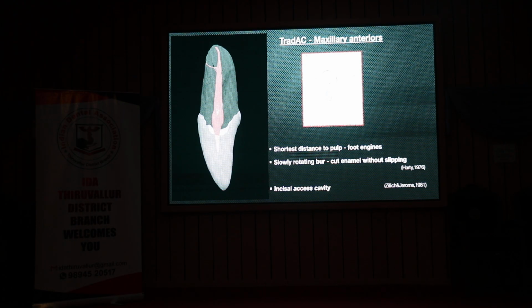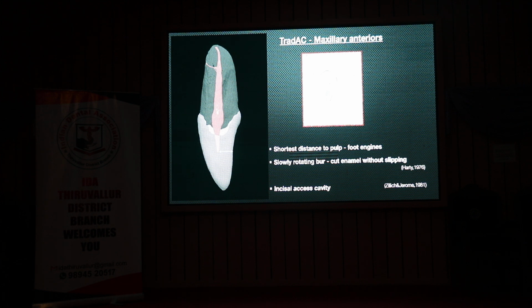Of course, one thing I didn't mention to you is that usually access for the central is done on the palatal side, but here we have done it from the incisal axis because that gives you the straight line access. Some of these access opening guidelines have remained unchanged for a very long period of time, from the days when we didn't have the airotor, so we had only ultra slow speed. Some of the senior people will definitely know it's very difficult to do the cutting, and probably it was designed for that.